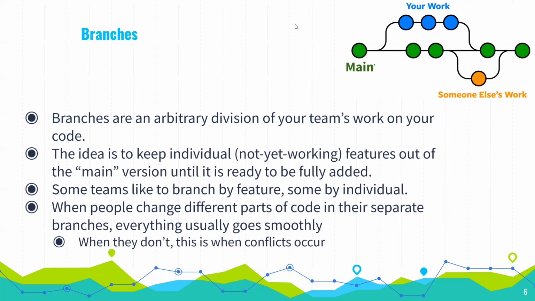So we're assuming in that little diagram, let's say they were working on different parts of the app. So I'm working on the home page, someone else is working on the login page. If we merge that into main, there's no conflicts. There are two separate pages, none of the code is shared between the two. But if we were working on the same thing and we did different changes on the same parts of the code, that's when conflicts occur. So you're trying to avoid changing the same code, but if it does happen, we'll get into how you address that.